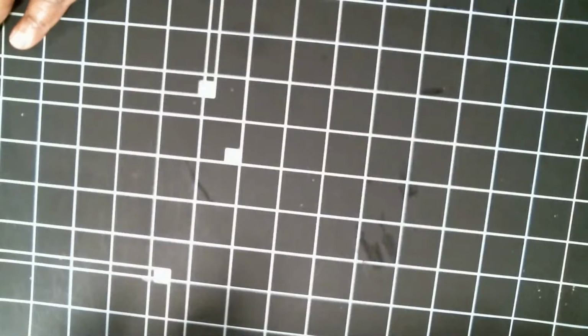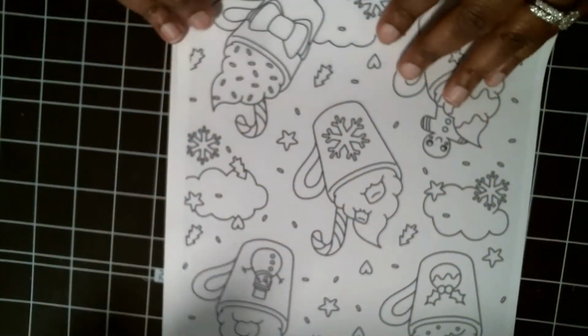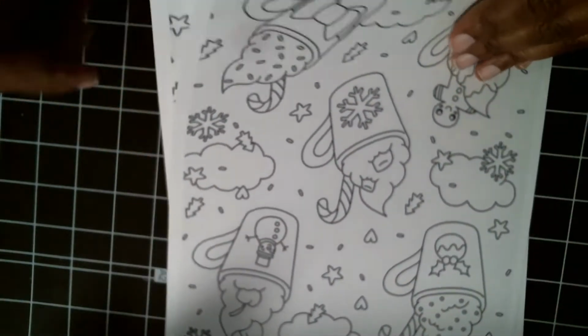And I just cut out a few of those gorgeous sheets, copied a few of them. We got this page right here. So we got two of each. And I'm using some thick cardstock. It's 110. And then these little gingy people.